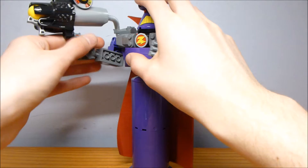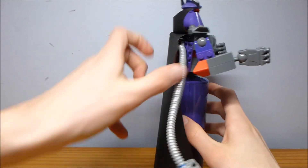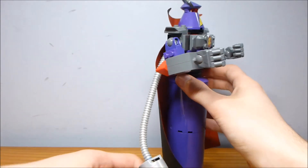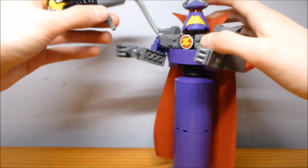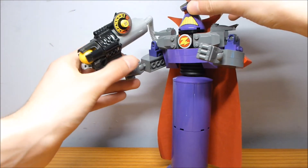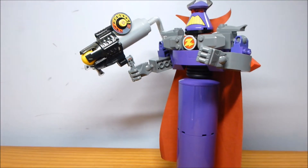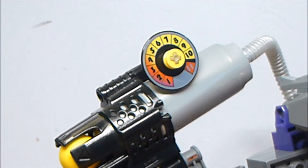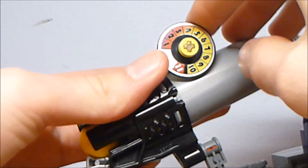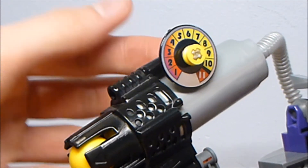The other arm is the same but obviously it's holding the gun. You could remove the gun, but it's also attached via tube to his back underneath his cape, so it's a little bit harder to remove. There's really no reason to because Zurg always has his gun. I do appreciate the little dial that is printed on the gun itself — you can turn it to whatever power level you want.